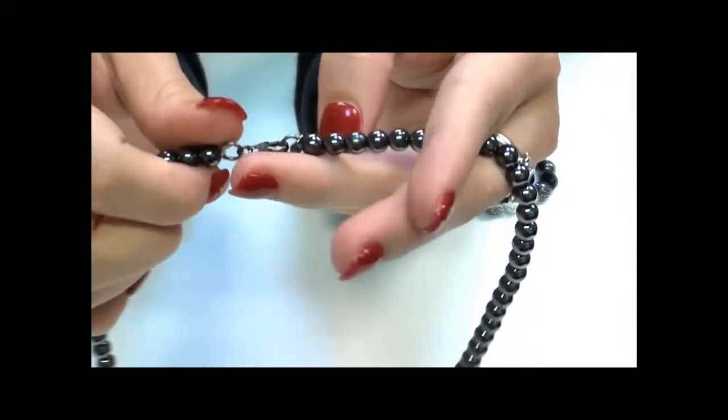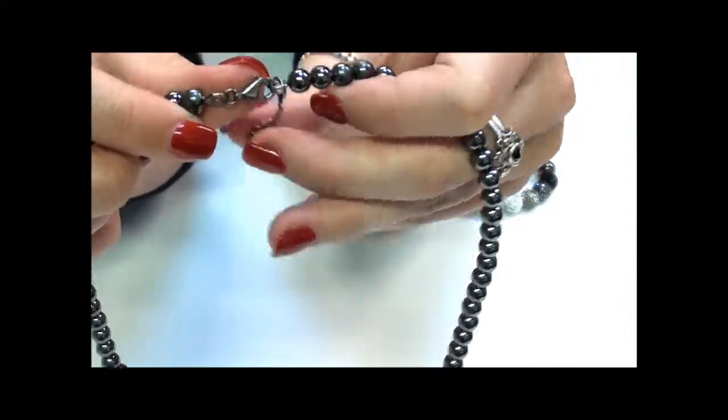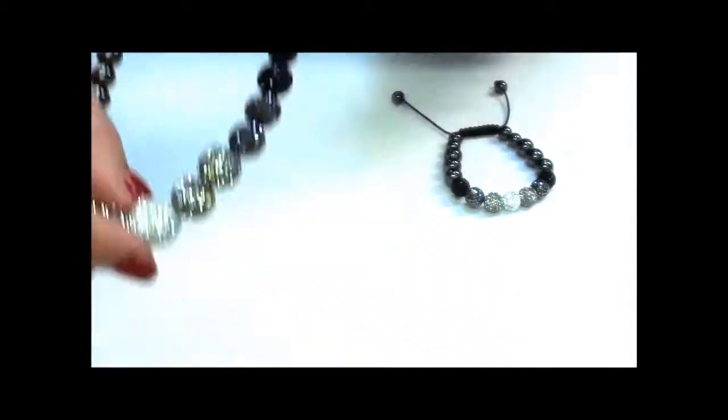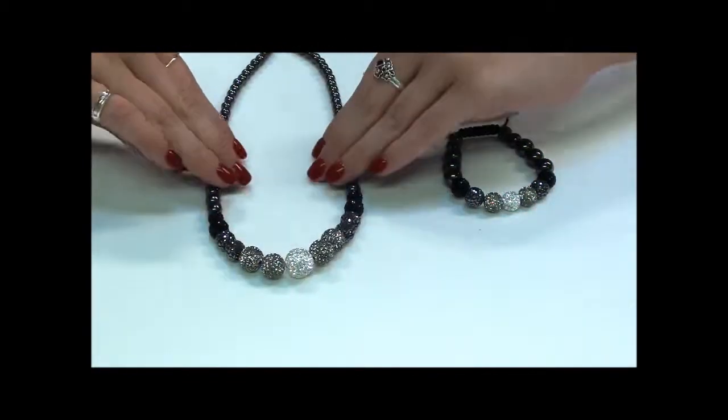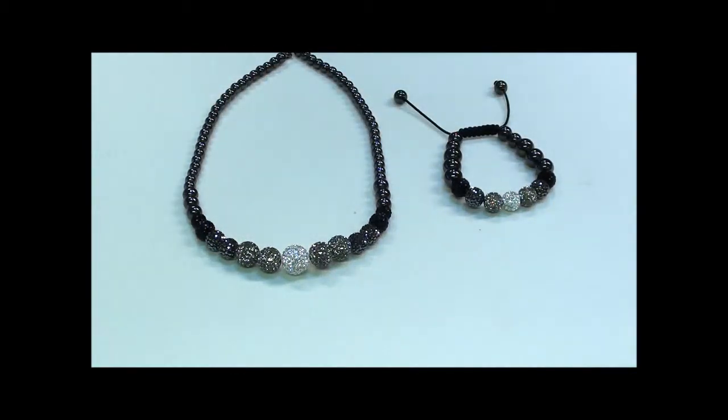The back of this necklace just simply secures with a little lobster clasp, and it has a little extension chain as well to allow you to drop it down to whatever size you like. This will make the perfect complement to any party outfit this season.